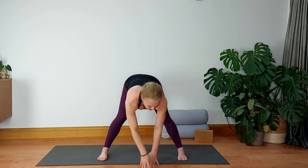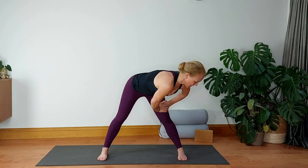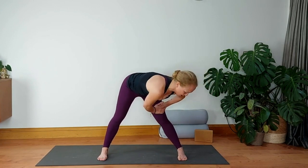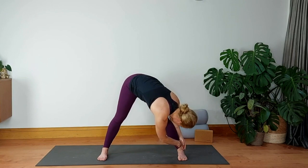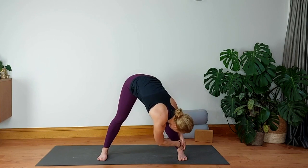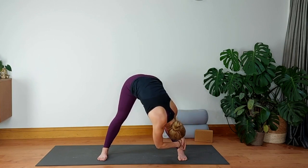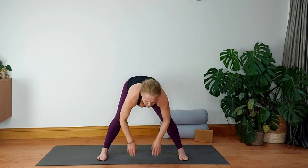Inhale, lift the chest. Come into the other side. So again, if you're higher, you're maybe the hand above the knee. Watch that you're not leaning too much to that side, or you're holding lower down, taking the opposite hand to the outside of the leg. Inhale, lift the chest. Exhale, fold a little deeper if that's your practice. Inhale, coming back to the center, soften at the knees, hands to the waist, and come all the way up to stand.